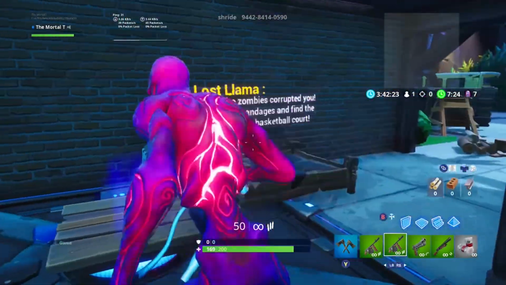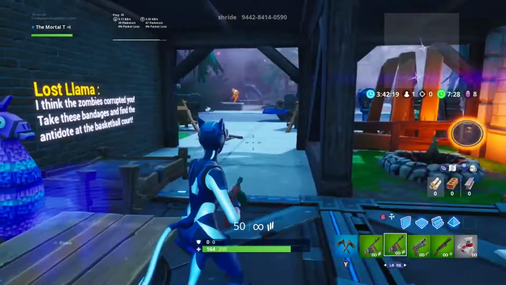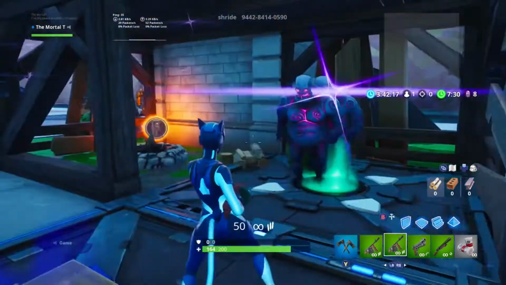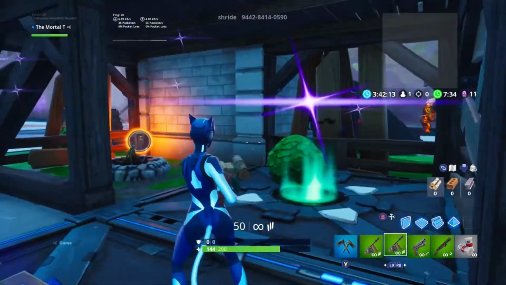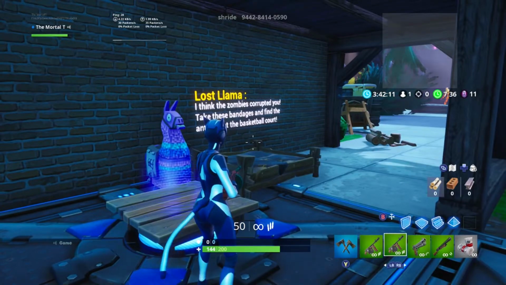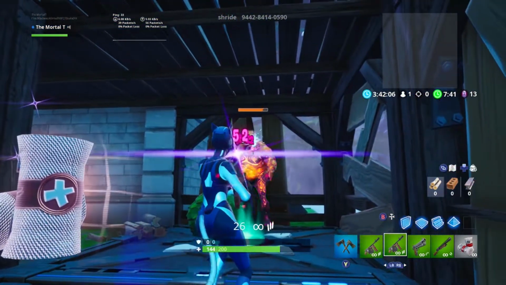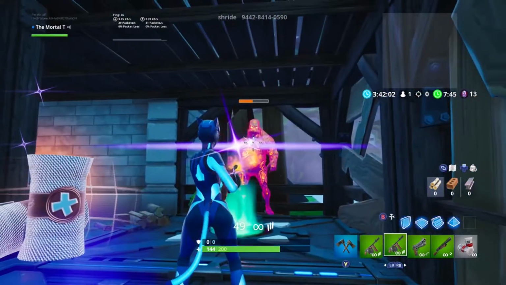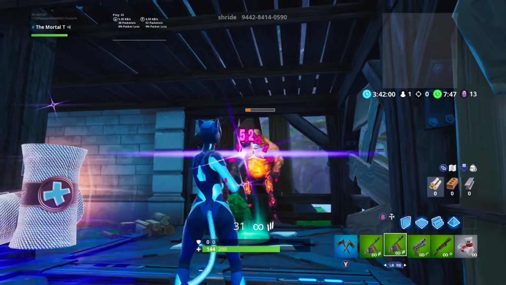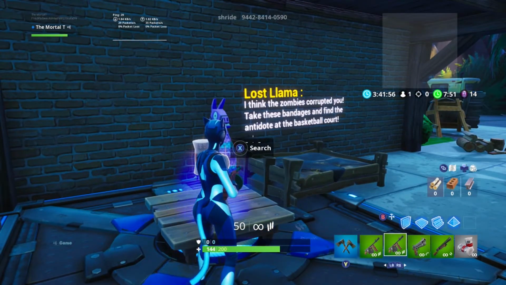Ooh, got some bandages. How did you get in? Get off. Oh, what? They can come from that side as well. Oh, that's not good. They can really get in behind you. That's not very nice. There's some kind of glitch going on here, because I don't think that's possible. I'm trying to read this, and zombies are coming in.